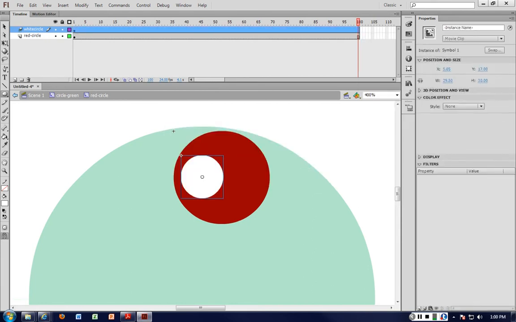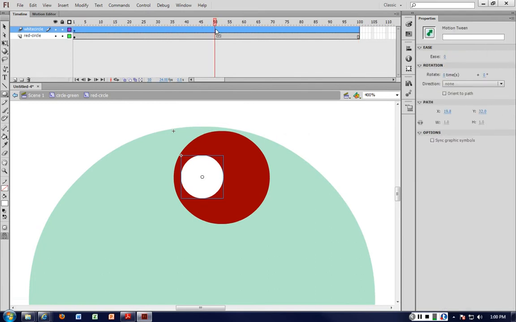And now I want that to go from the 50th frame. I want that to go left, right to the end, or the edge of it. And maybe back there. Then on the last frame I want that to go, let's see, where did he go? Over there.